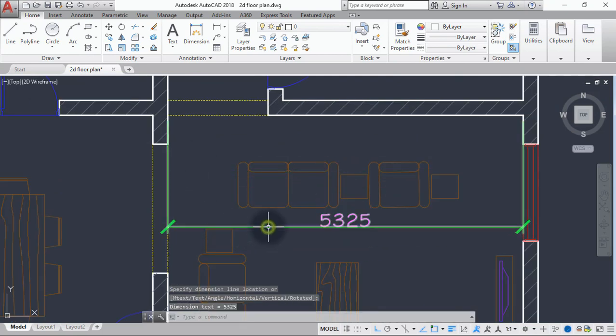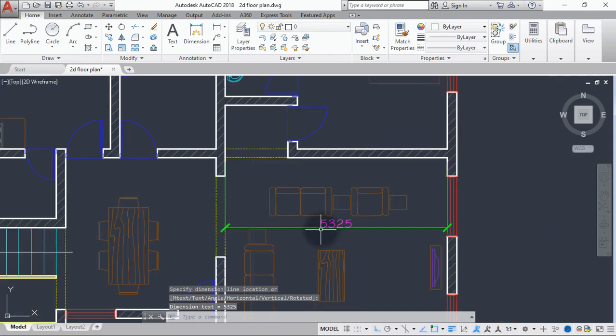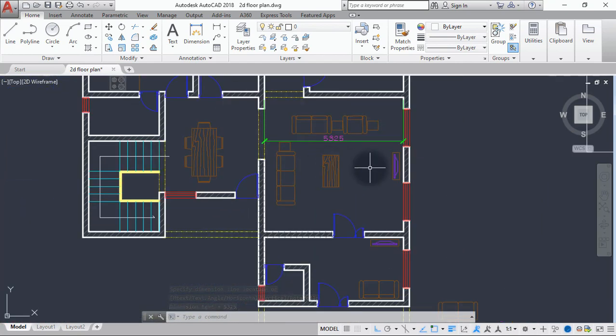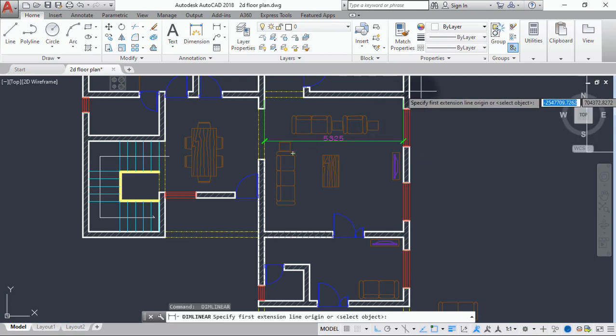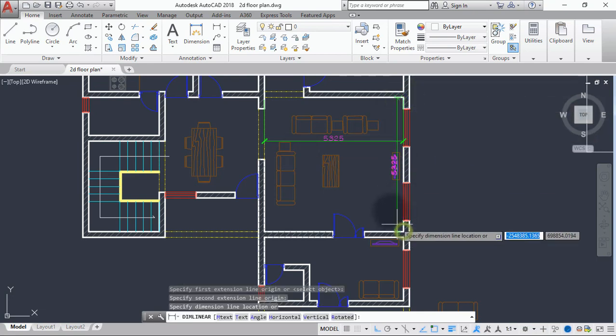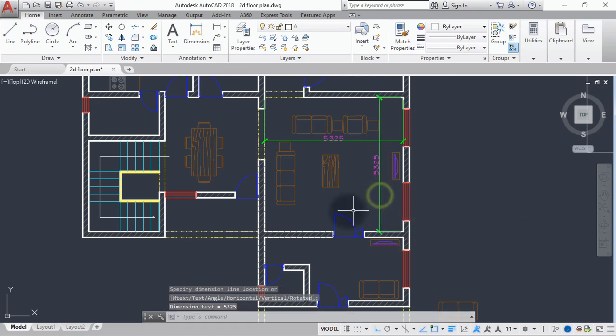So click again. So this is telling me that this room is 5,325 mm or 5.325 meter, and hit your enter key again. Click here to here, and we are done with the dimensioning of the living room.